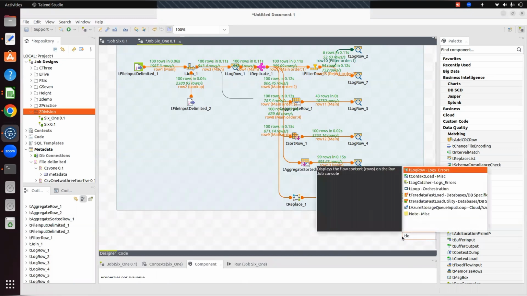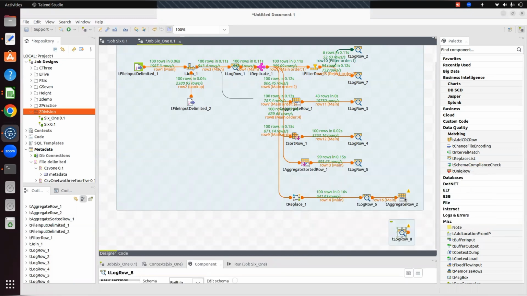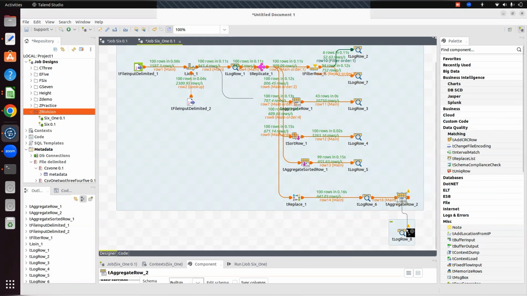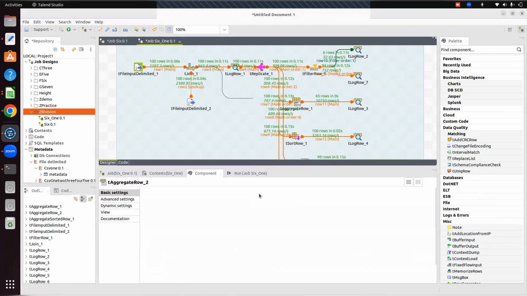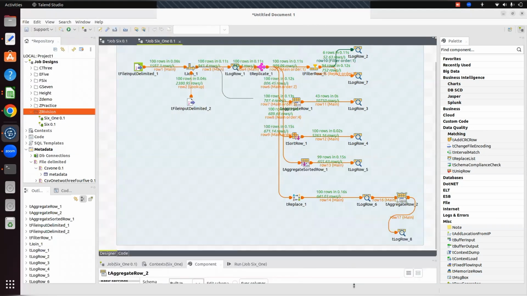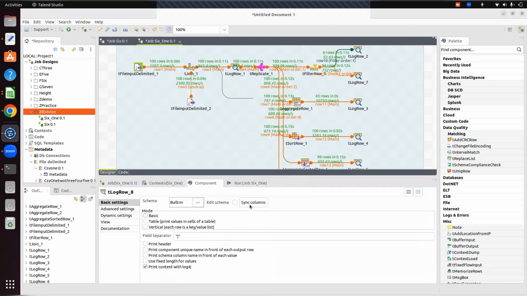Check the logo. Okay, in columns, click on the edit one, not this one. Cancel. Click this log row, sync columns, click on the table.